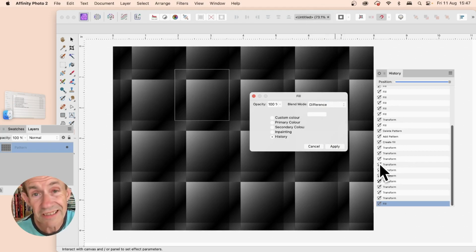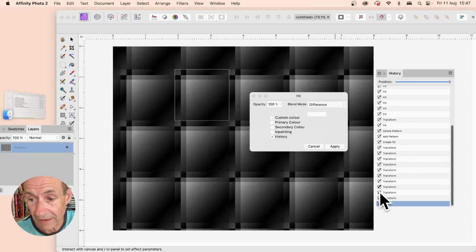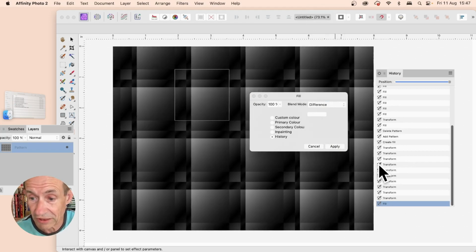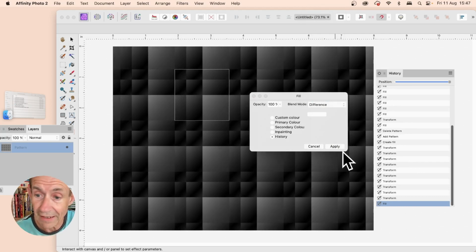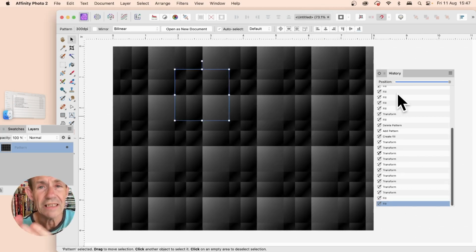And also you can select these transforms as well. So as you do that, you'll notice a change in the result. Maybe go with that. Click apply. To achieve exactly the same result each and every time is probably going to be tricky. But you can always set up a macro. So create a macro, record the action, and then you'll be able to duplicate this very quickly.